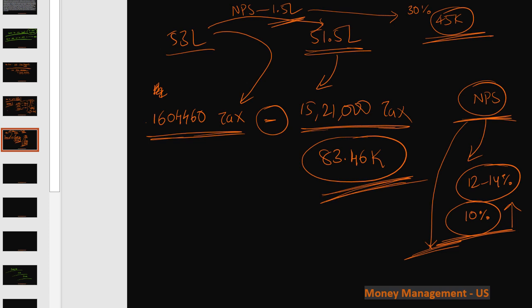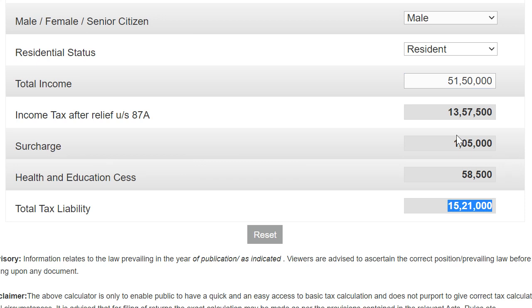But there is one more crux. There is one more major benefit if you are falling in this income. Let me go back to the calculator. So now let's say you are in this income 51.50. So 1.5 lakh is extra, right? Now after all deductions, if 1.5 lakh is extra and you're not placing NPS, then you have to pay tax on it. Or just go and put your 1.5 lakh in the NPS.